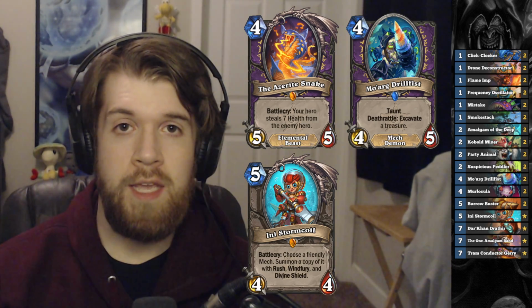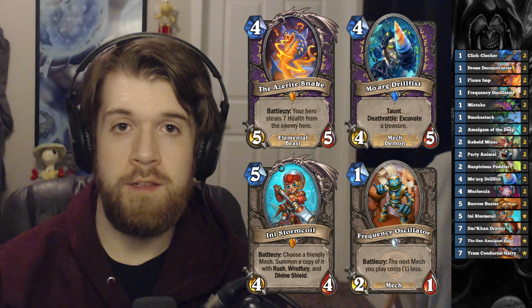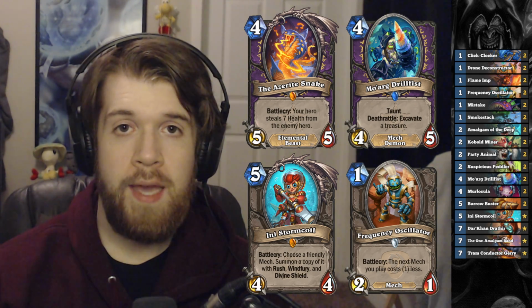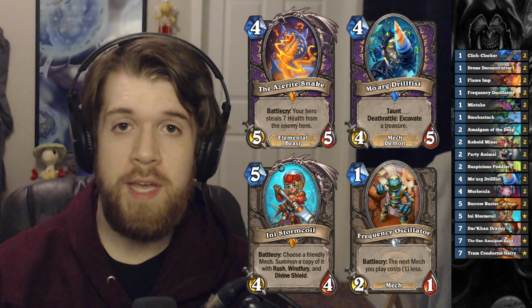But it's not just Eni. There are a ton of cheap, powerful mechs that we probably want to be playing in an aggro deck anyway, and they make Drillfist even better, particularly Frequency Oscillator, a 1 mana 2/1 that makes our next mech cost 1 less, so we can basically ramp into the Moarg Drillfist, which is pretty sick. I ended up going 9 and 6 with this deck, and I'd say 60% is not too bad.